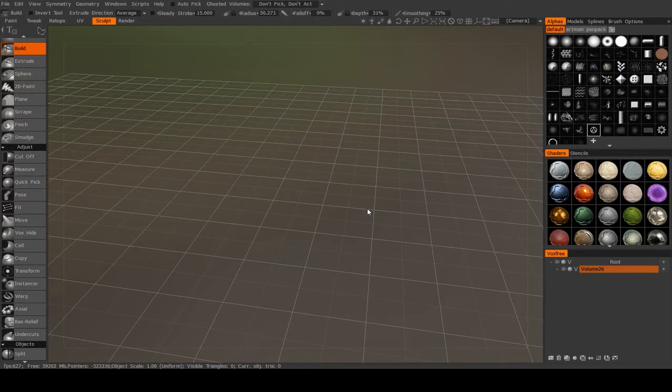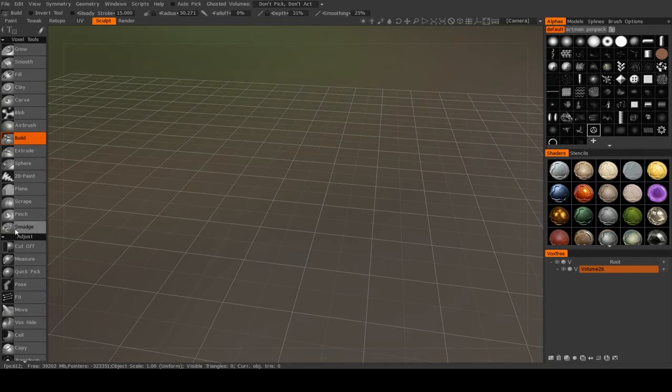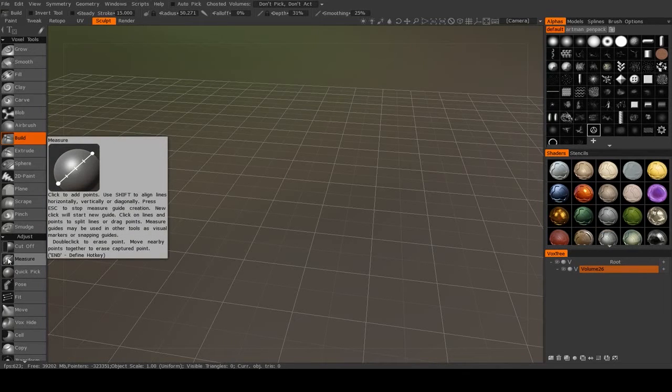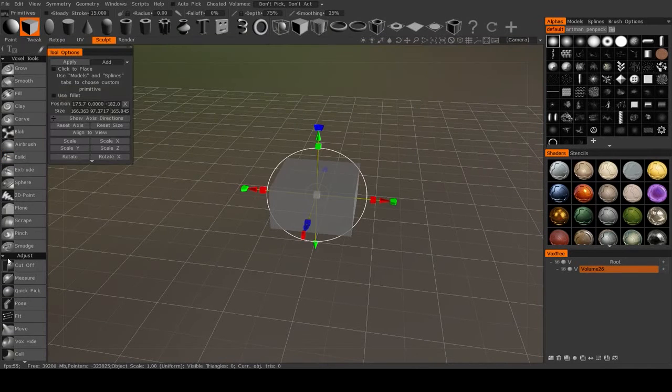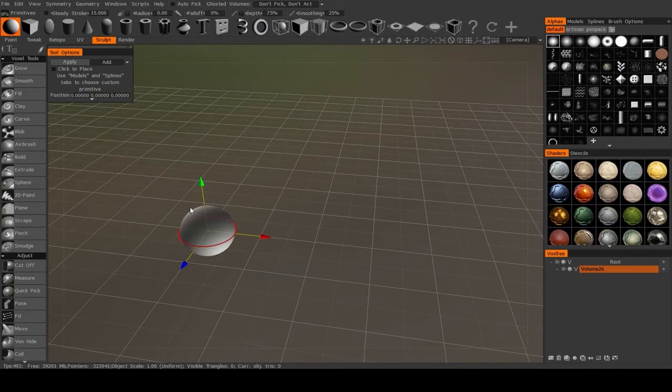All right, so in the last tutorial, we talked about the different stroke modes, which greatly modify the way that your brushes are applied. So in this tutorial, I'm going to go over this first batch of Voxel tools, how it works, and a few of the things that they can be used for. So to start, I'm going to just get myself a clean surface to work with. So I'm just going to choose a sphere here, make it pretty big.